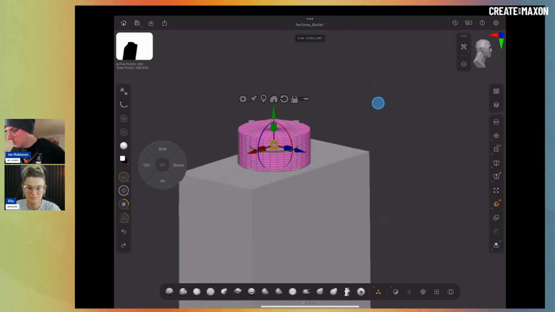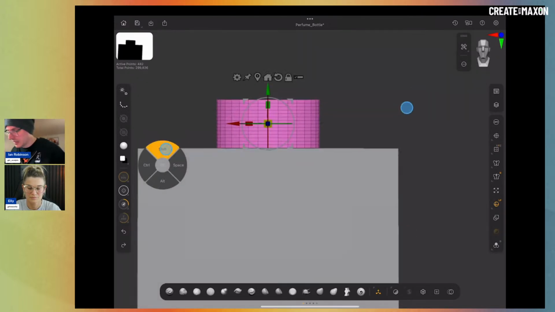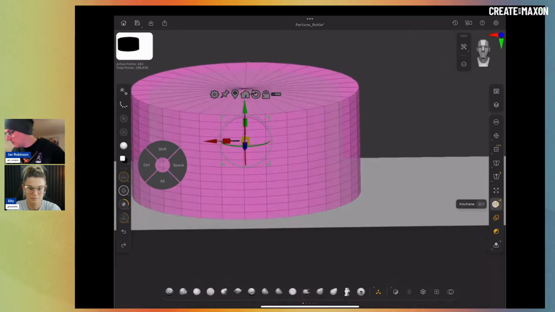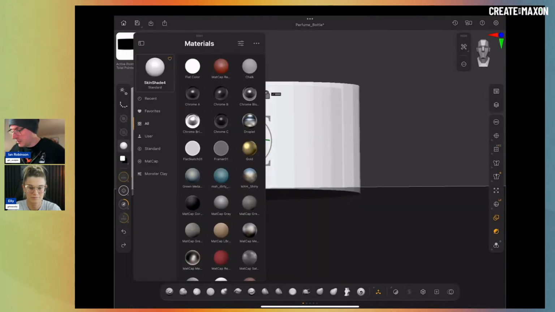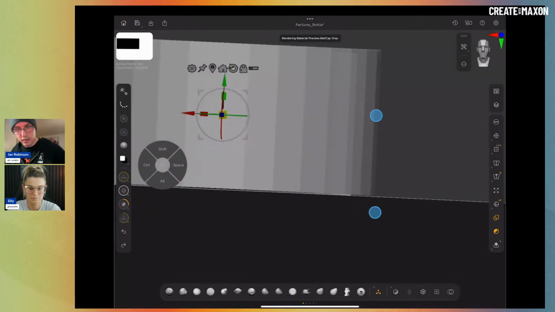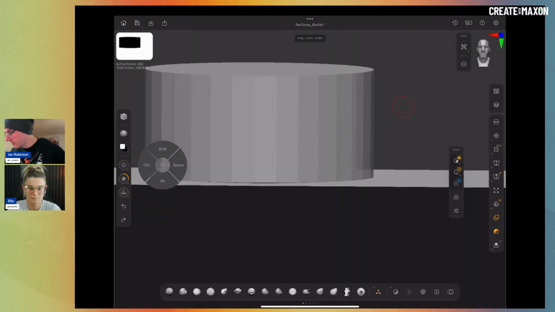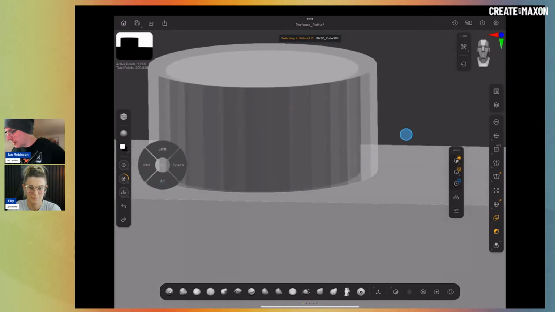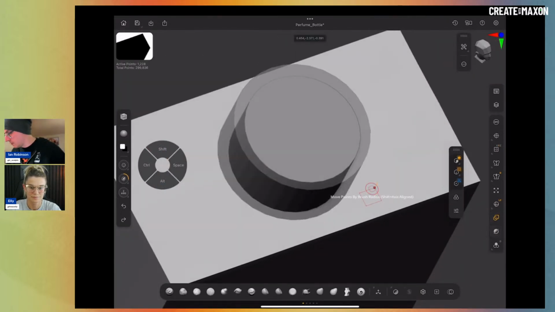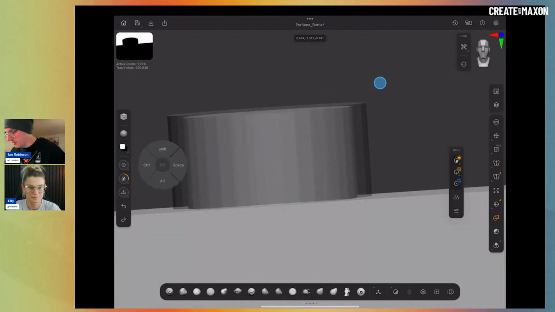Now, here's the cool part: we don't need to guess how big or small something is in ZBrush, especially when we're comparing it to another object or how much space we're leaving ourselves. We can just turn on the Subtool Transparency and turn the wireframe off for a second and maybe get a darker material so you can really see what's happening here. It might be a little too hard to see, but I actually can see through my other object. So if I press this, I can see through, and I can even turn on ghosting here or turn off ghosting so I get a better idea of it.